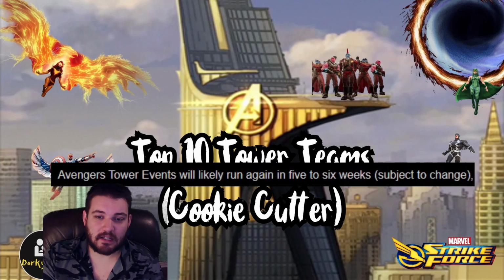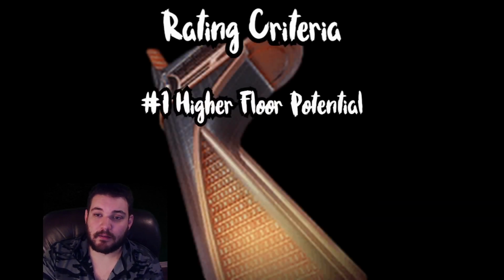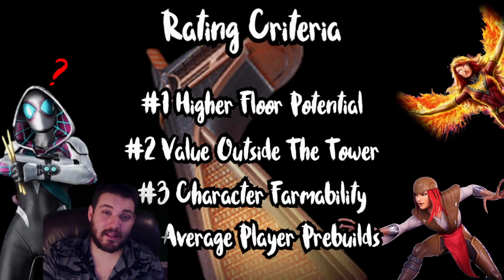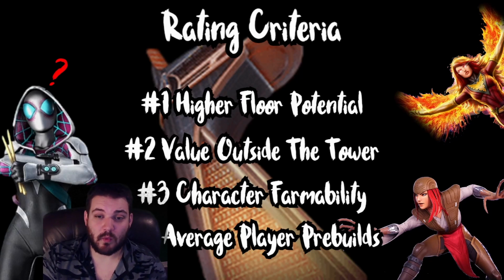And of course, we're going to start by looking at the criteria of the teams that we're going to be ranking. So we're going to rank based on the higher floor potential, value outside of tower, because of course we're not sure if the rewards for this tower are going to be any different than the rewards for last tower, which weren't quite so hot. Then we're going to talk about character farmability, because if I'm going to recommend you build a team, they've got to be farmable. Then the average player pre-build, which is in relation to a team that the average player already has built. So when you think Black Order, the average player does kind of already have them built from their days in the arena meta. So there you go, and let's go ahead and jump into teams 1 and 2.